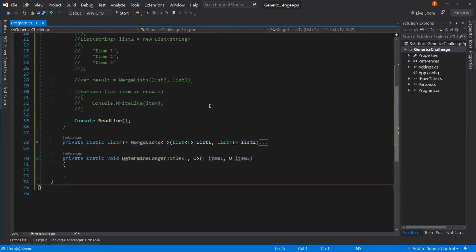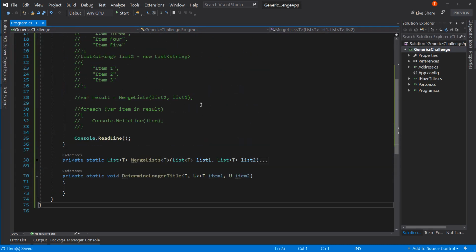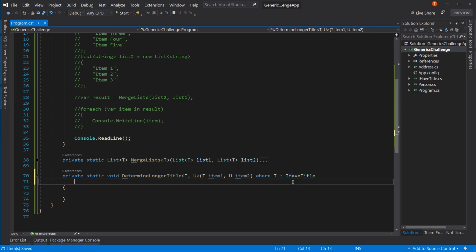There we go. And now what we'll do is we're going to use that interface to limit our T and U. We're going to say where T is an IHaveTitle. And let's put it right underneath.